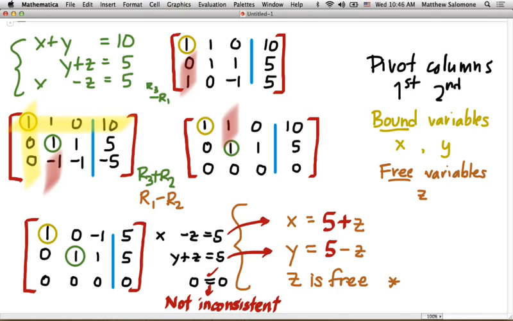We need all three of those things, right? We say that Z is a free variable, so we get to pick whatever value we want for it, and there are infinitely many choices. Right? Any real number that we choose for Z will be okay, because Z is free. But as soon as we pick that value will determine what X is, just add 5 to it, and that value will determine what Y is by subtracting it from 5. So a free variable is free because it gets to have whatever value we want it to have. But as soon as we give the free variables values, those values determine the values of the bound variables. And the free variables are coming from the columns that do not have pivots. The bound variables are coming from the columns that do.